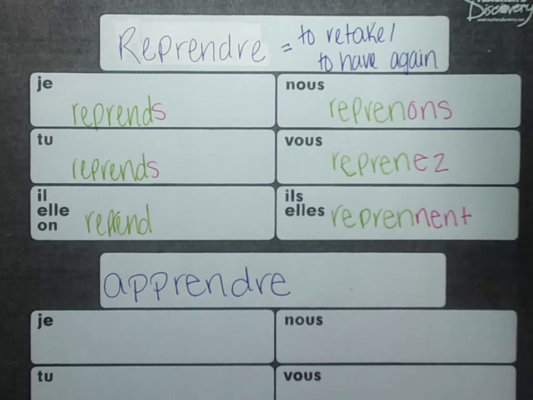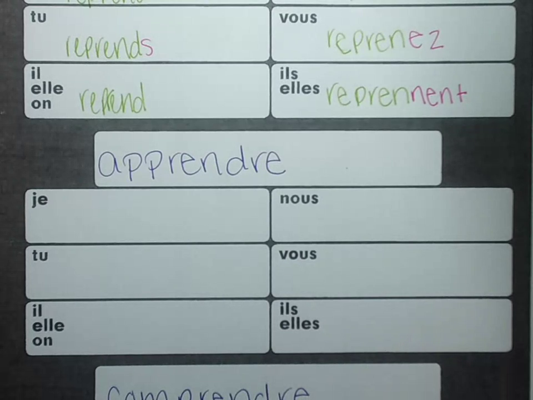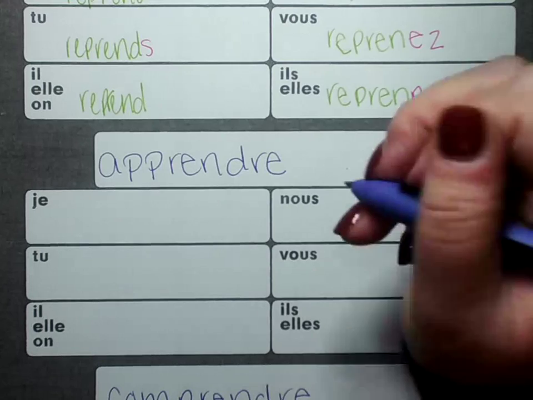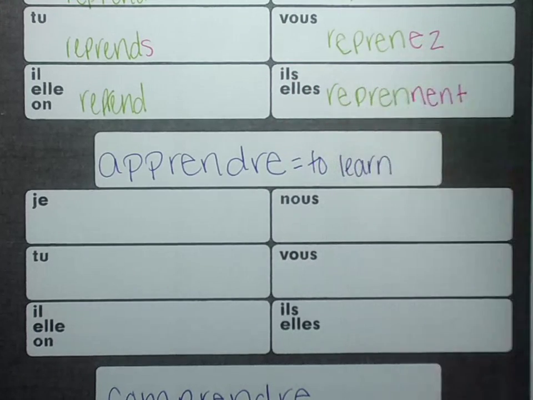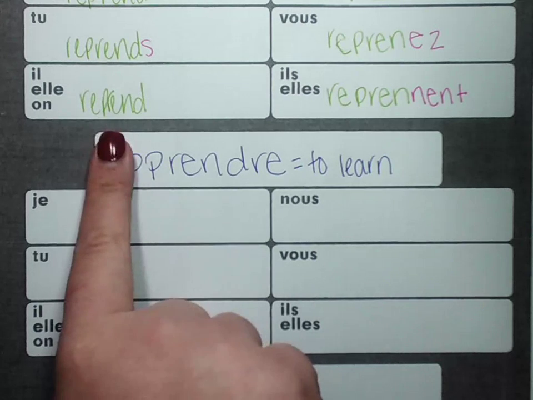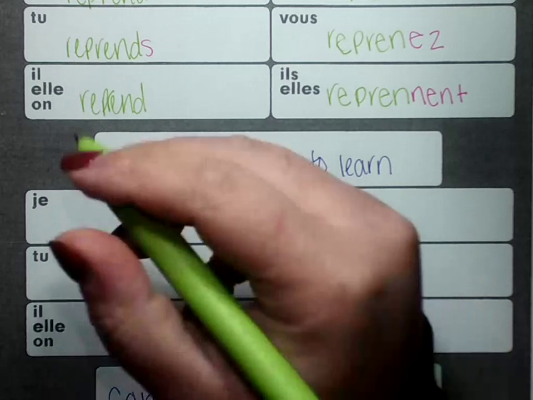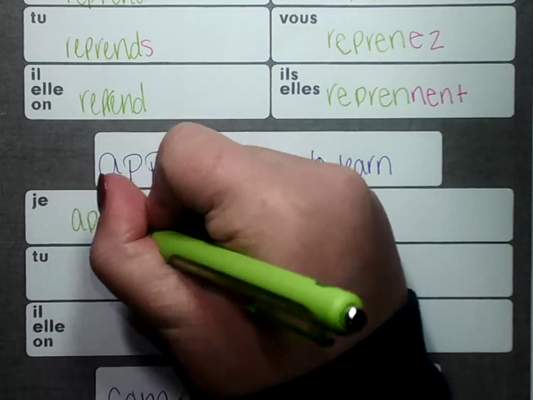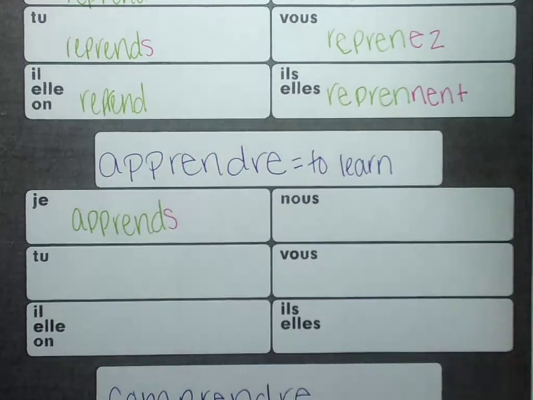All right. Our next verb that conjugates like prendre is the verb apprendre. The verb apprendre. And you are doing that right now. So apprendre is the verb to learn. So we're going to apply the same rule. We're going to go through and it's just like prendre. So we're going to write our stem down and then add on those same endings. So we're going to write apprend. And we're going to add S onto the end.